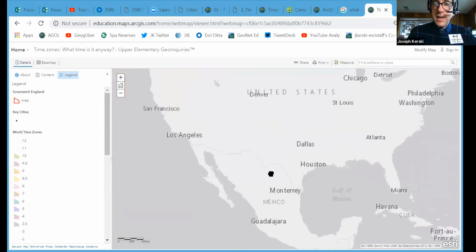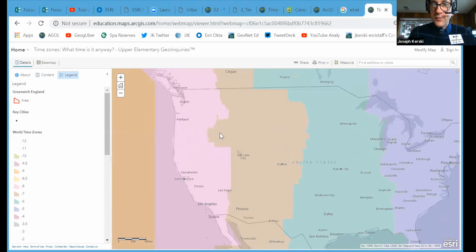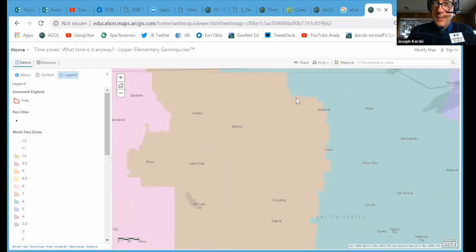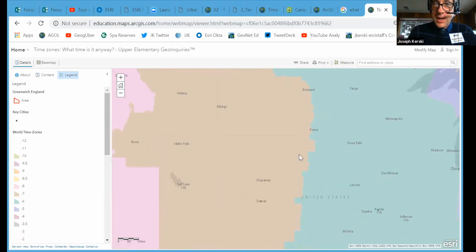In this case, I like to zoom in on the mountain time zone since that's where we are. You can do that as well. Why do you have this big chunk of southern Idaho actually in the mountain time zone and northern Idaho in the Pacific? Well, we have these interesting local adjustments. And some things I can't really answer. For example, you've got this county line between the mountain and the central time zone.